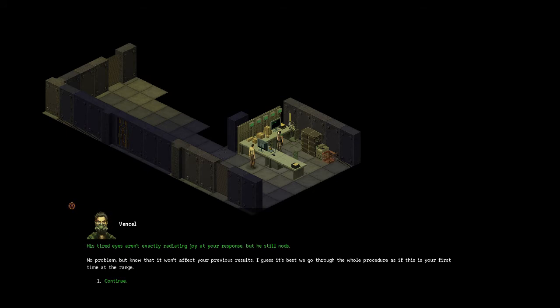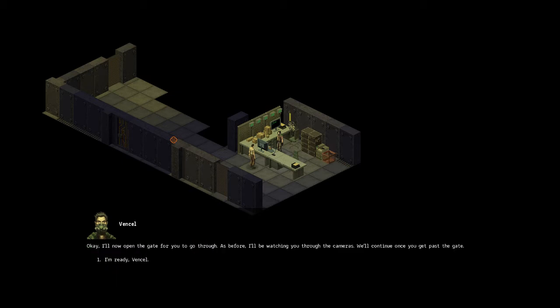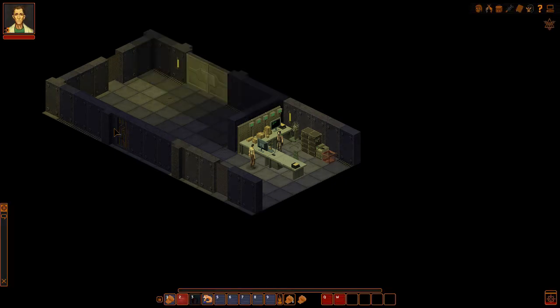His tired eyes aren't exactly radiating joy at your response, but still he nods. No problem. But know that it won't affect your previous results. I guess it's best we go through the whole procedure as if this is your first time at the range. Okay, I'll now open the gate for you to go through. As before, I'll be watching you through the cameras. We'll continue once you get past the gate. I'm ready, Vince.